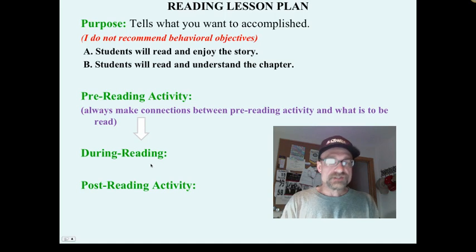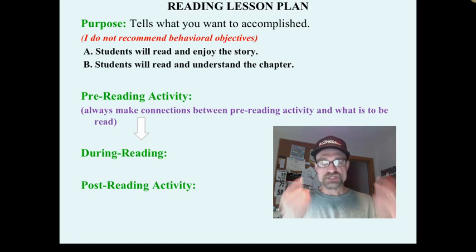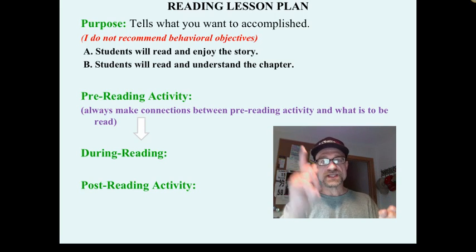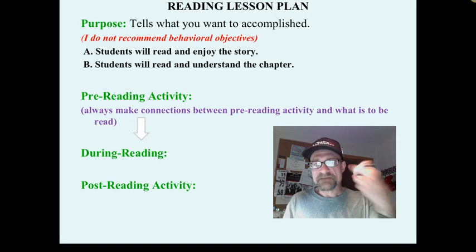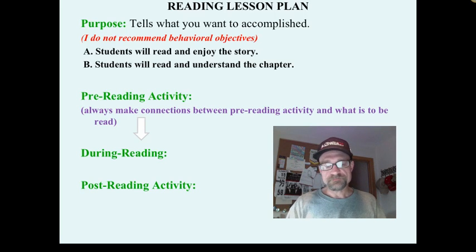What you do not want to do is what's called round robin reading. That's where the teacher stands and calls on students and they go around the room and they each read a section. That is a horrible idea. It does not reflect reality. Students are more concerned about making a mistake than creating meaning with text. So do not use round robin reading. One of three: silent reading, buddy reading, or whisper reading.